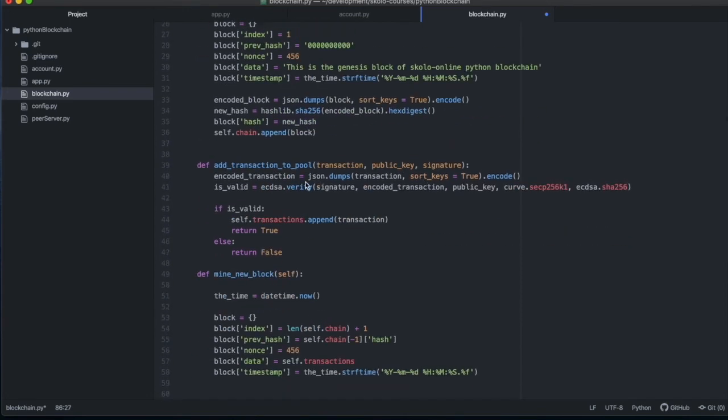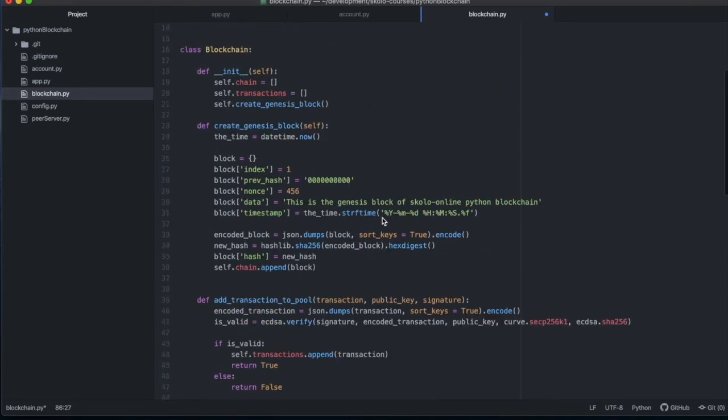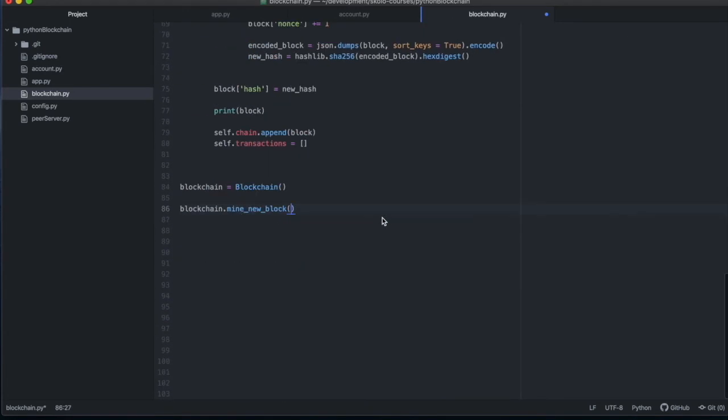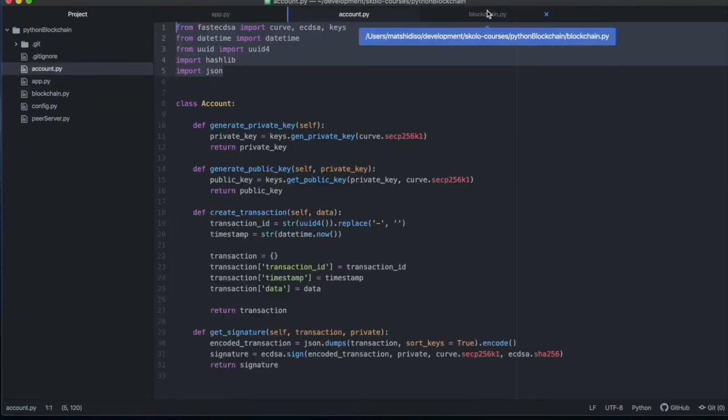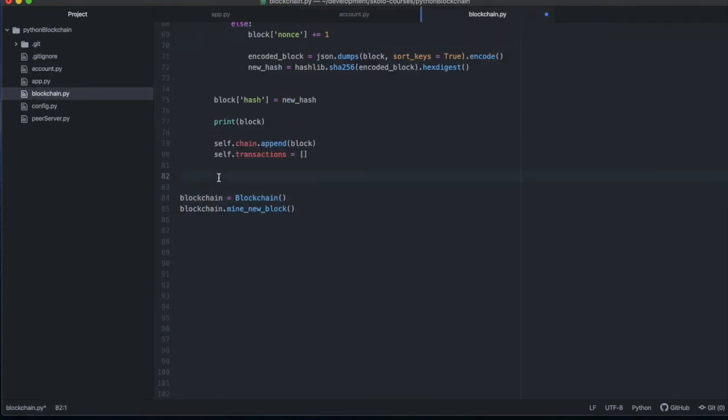Encoded transaction is valid. Okay, I can't actually add a transaction without that, so we're going to run it with an empty transaction box. That's fine, because it's going to take a while to try and run that transaction function. We need to create a transaction on the account side. I just want to test this, so let's leave it.